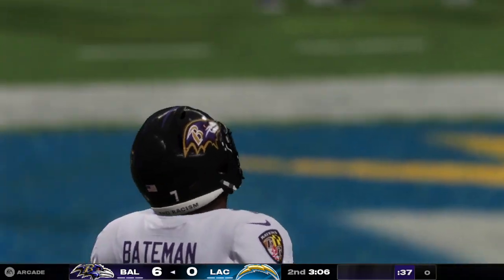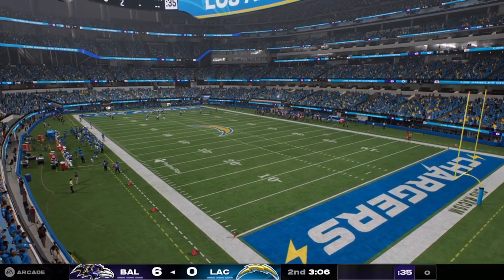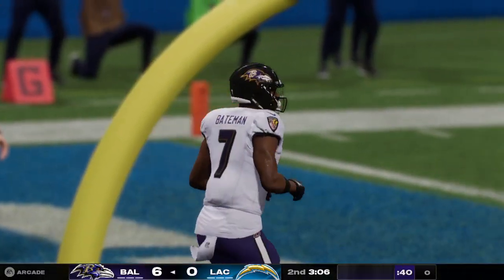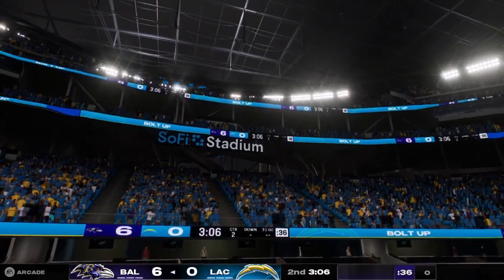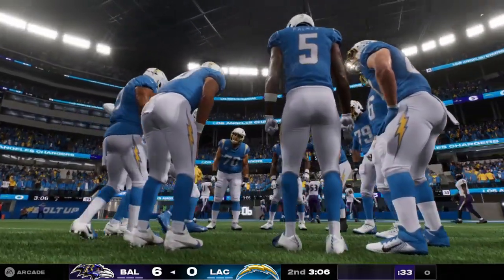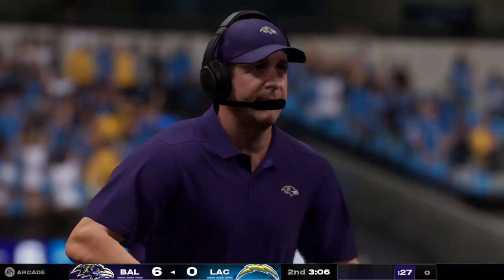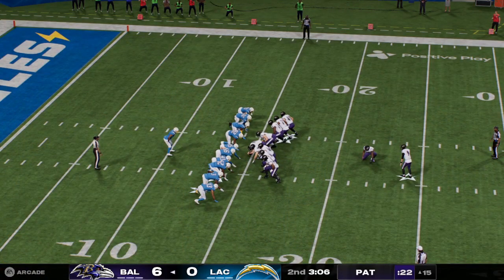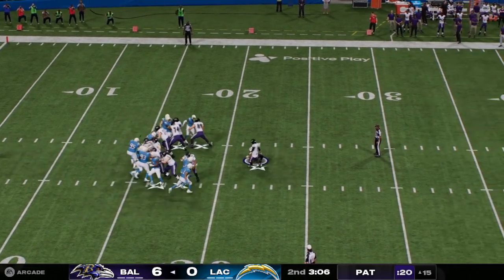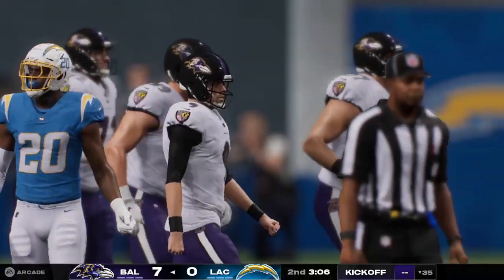To the back of the end zone. He's got it. Rashad Bateman. Touchdown, Baltimore. And, of course, all scoring plays are reviewed. So replay's going to take a look at this one and make sure it is good for 6. Now Justin Tucker for the point after. It's up and good. And the Ravens will take a 7-0 lead.